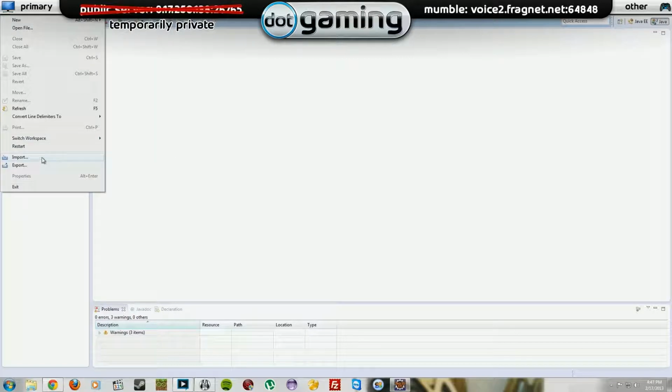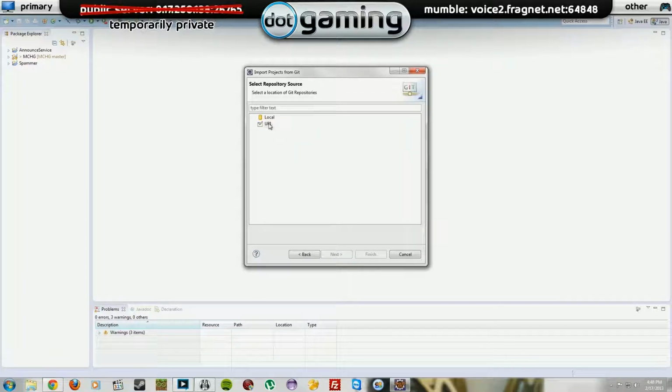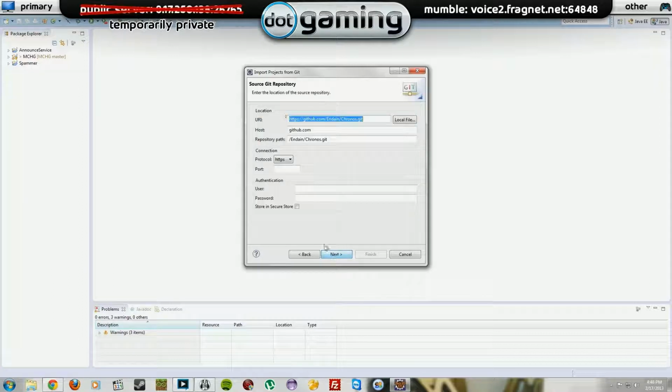Or I guess Eclipse, and then use eGit. So now that we're here, we're going to go ahead and do a File, Import. And once you've installed eGit, there should be a folder here that says Git. We'll go ahead and import projects from Git. Hit next, and we're going to use a URI as a source. This is where you want to go ahead and paste the URL from GitHub. It's already got it from what I copied, and it should automatically fill out the host and repository path. This should all be default. I believe it defaults to HTTPS.